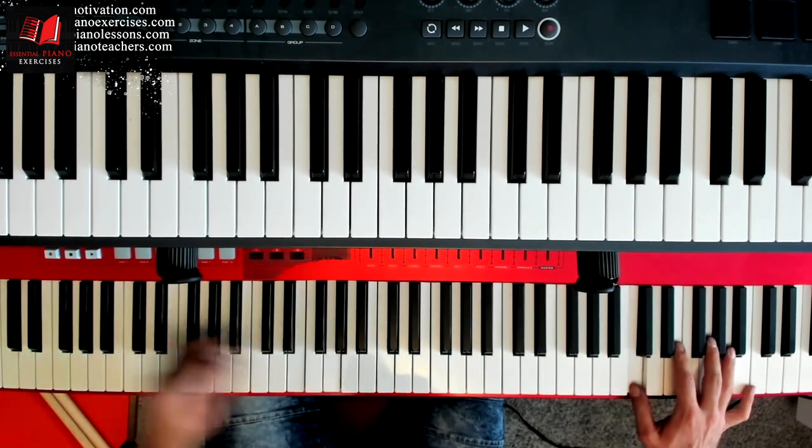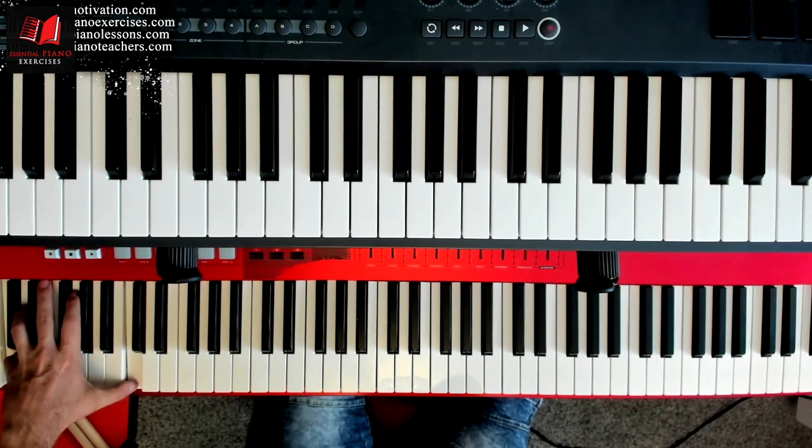Have fun working on this. It's very simple. And again, this is from my book, Essential New Age Piano Exercises Every Piano Player Should Know.